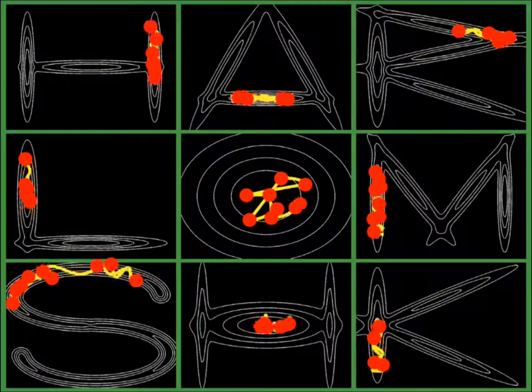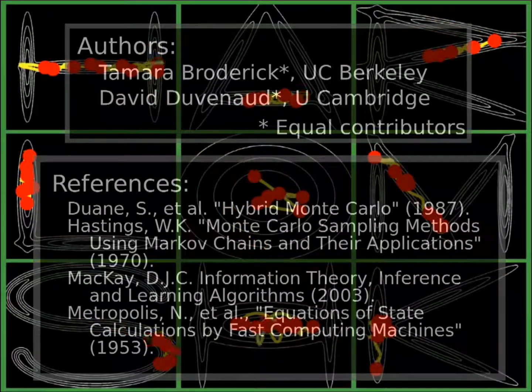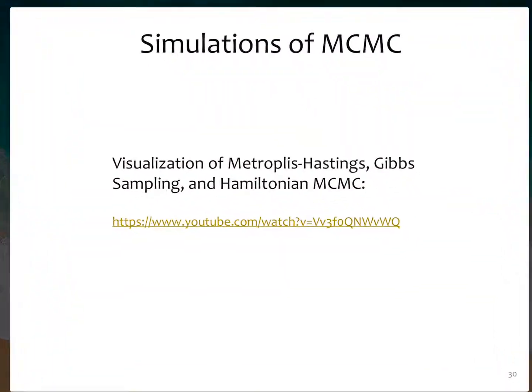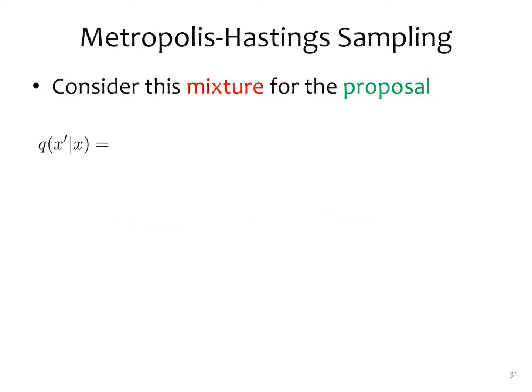And in order to make sure that all of the modes of the distribution are covered, we have to use the structure of the graphical model. So first, I'm going to introduce a vanilla version of that, which is basically the Metropolis-Hastings algorithm. And then in the following sessions, we're going to talk about Hamiltonian Monte Carlo, the HMC approach that uses the structure of P(x). So what is the general idea?